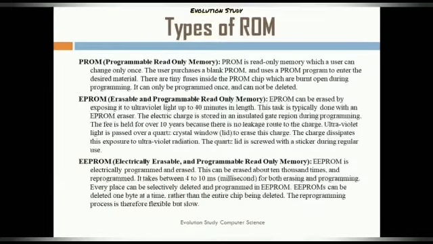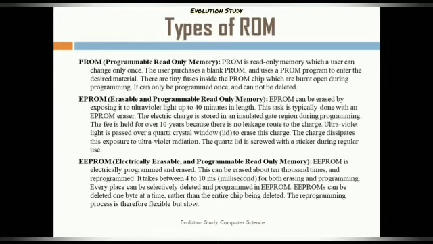Types of ROM. PROM, or Programmable Read-Only Memory. PROM is read-only memory which a user can change only once. The user purchases a blank PROM and uses a PROM program to enter the desired material. There are tiny fuses inside the PROM chip which are burnt open during programming. It can only be programmed once and cannot be deleted.